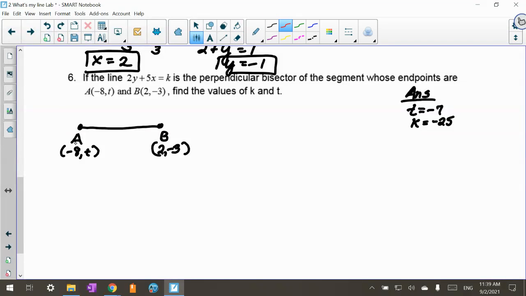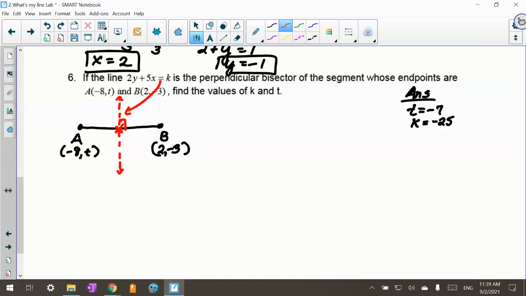Okay. So I just said, this looks nothing like the graph, but I have A is (-8, t) and I have B is (2, -3). And it's a line segment, so I just drew that line. I'm sure it's not how it's supposed to be, but what I'm looking for, well, they gave me some hints. They said the perpendicular bisector is this line right here. So perpendicular means the line is going to form a right angle, and it's going to go through the midpoint. And that's what that is.